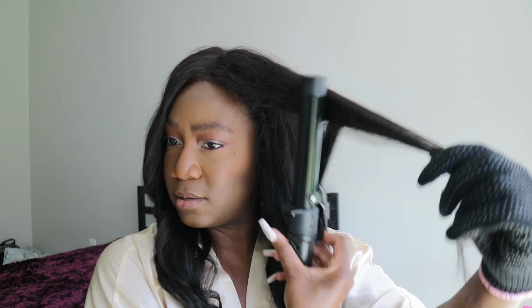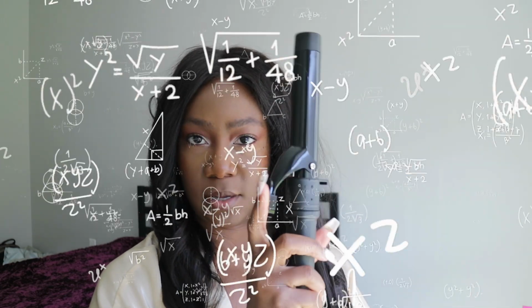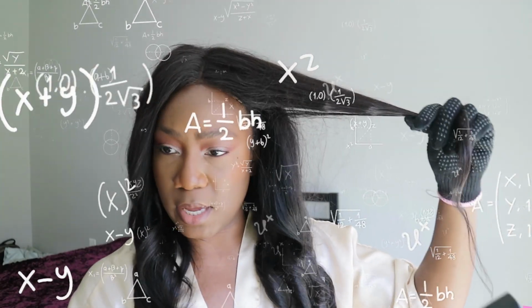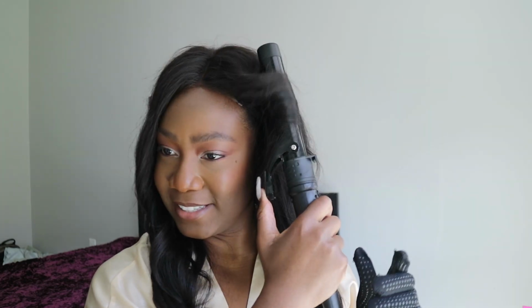Oh God. I want her to flip out this way. So that means I have to twist you this way. If I'm twisting you this way, you have to curl this way. Okay. I think I got it. Okay, you have to curl this way. It is what it is. Boop. I think I got it though. This is stressful. Ooh, girlies. This is how you gotta learn how to do your own hair, child.